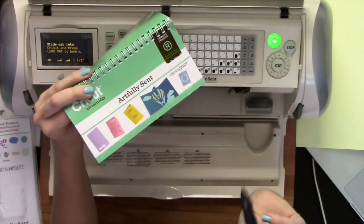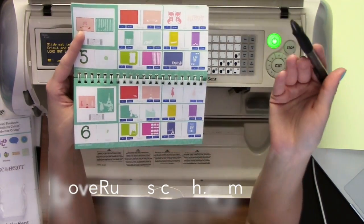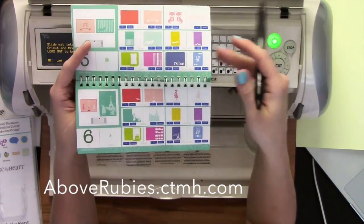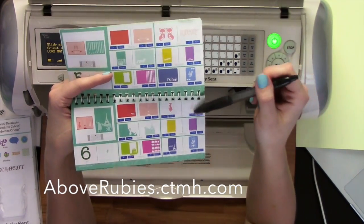Artiste is my favorite, but Artfully Sent is right up there because it's very card centric, and it is their newest one. So there's new stamp sets coming out for it that coordinate and all that all the time, which is really cool. So here's our lady that she wants us to use.